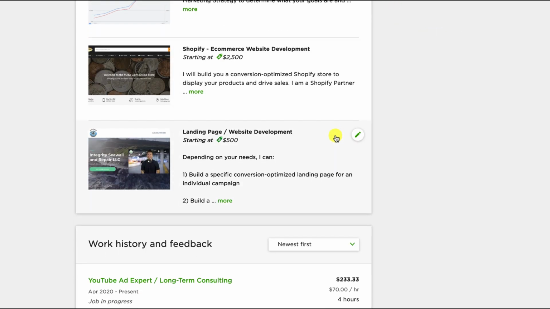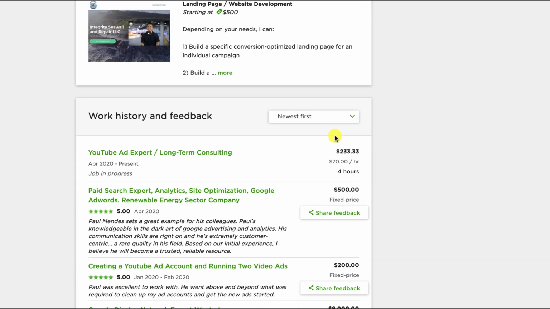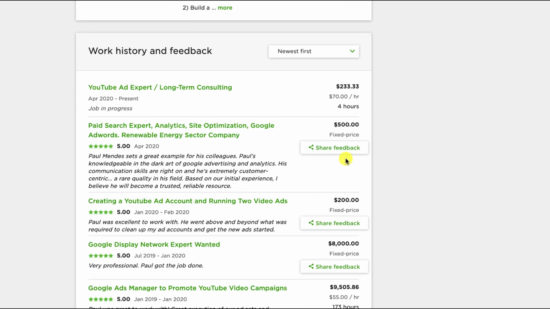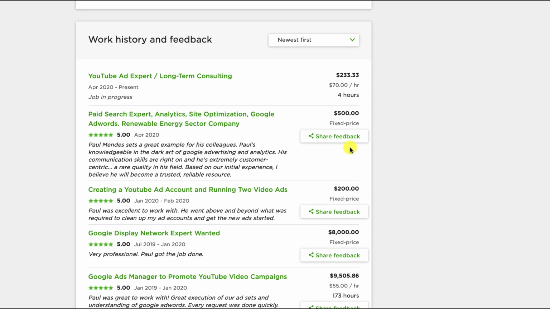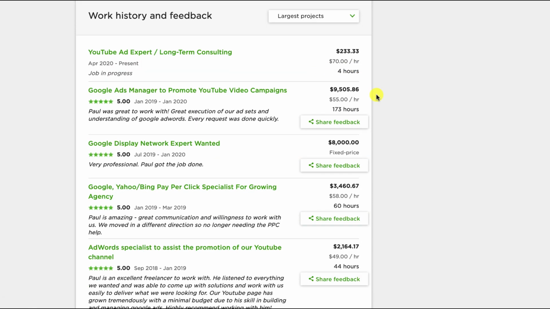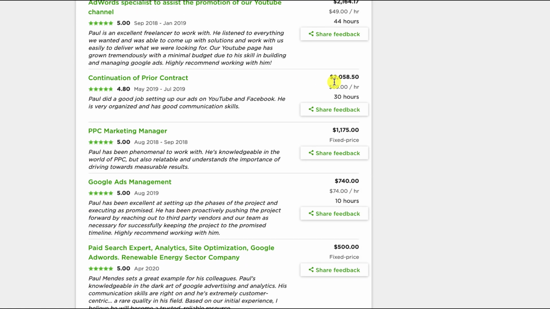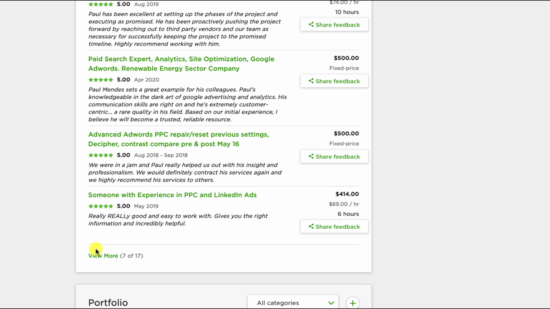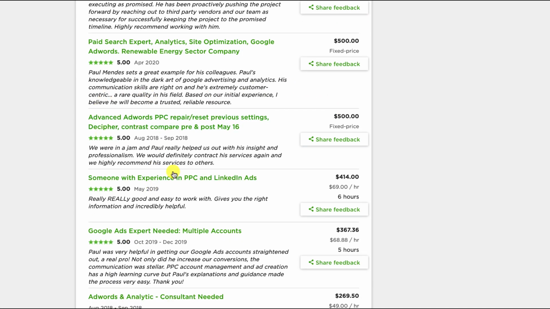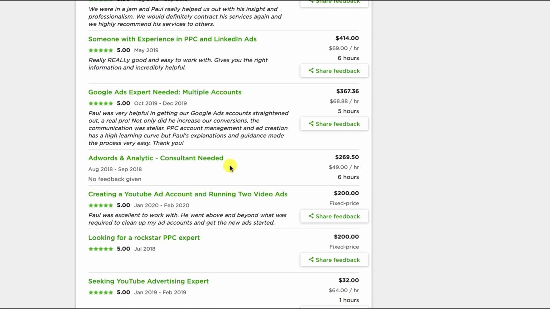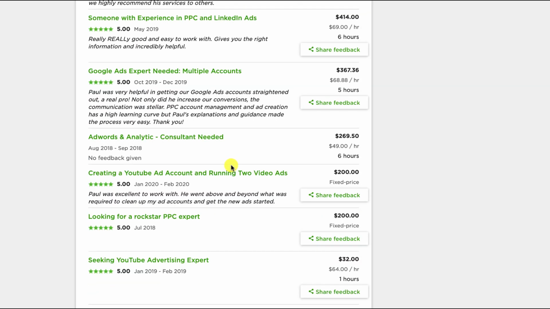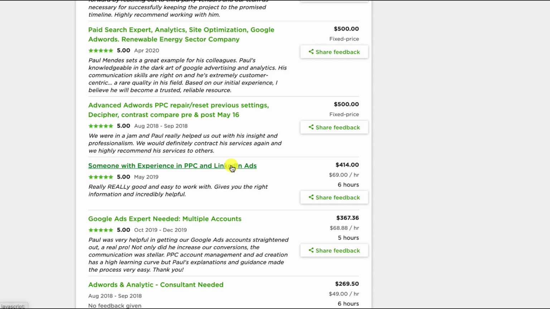As we keep scrolling down, this is the next part of your profile, which is your work history and feedback section. This is the most vital part of your profile. I cannot stress how important this is enough. You can sort it by all different ways, highest rated, lowest rated, largest projects. And this is what you are going for. Getting a plethora of 5-star reviews, thousands of dollars earned on every project, quality reviews, clients that took the time to really sit down and write out how I help them. I'm going to show you how to do this, and I'm going to show you how important it is to secure these and how to do that.